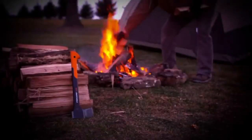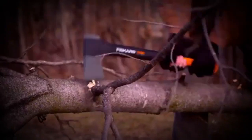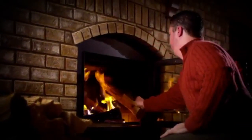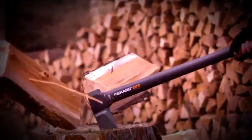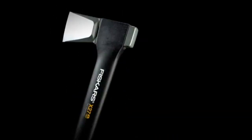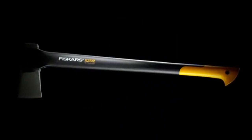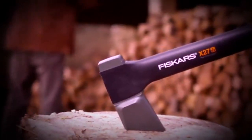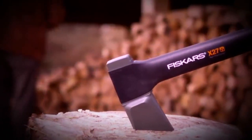Whether you're camping, clearing brush, or stacking a few cords to fuel your wood stove for the long winter ahead, you need an axe that performs. Our new X-Series axes chop three times deeper, deliver more one-strike splits, and outlast other axes. How? An improved design gives you more power at impact, a better blade, and a build so tough you couldn't break it if you tried. It's the right tool to help you get more done with less effort in less time.